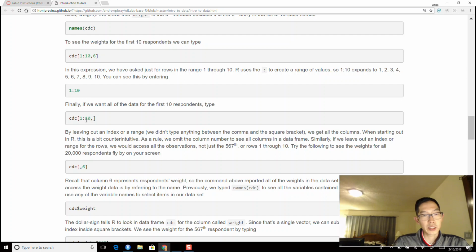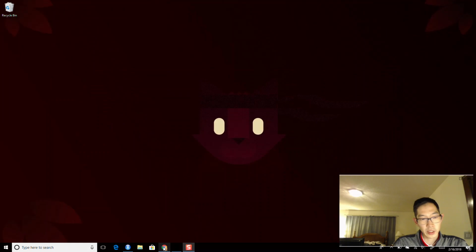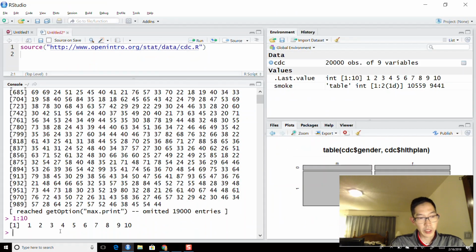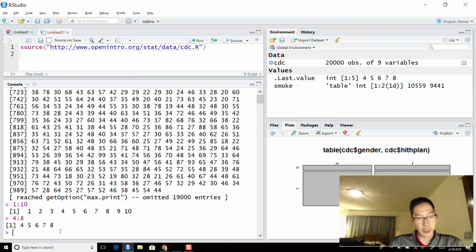If we wanted to extract some of the rows, we could give it a series of numbers. Here 1:10 in R is shorthand for 1 through 10, or 4:8 is the numbers 4 through 8.